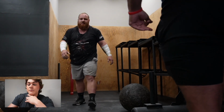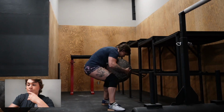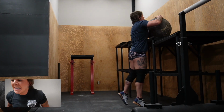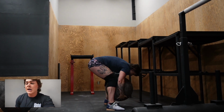But again, it's helpful to have a training partner that you can see those positive things and try to emulate yourself. So I messed up on my stones. A couple things, one that was avoidable and one is just something I need to work on.